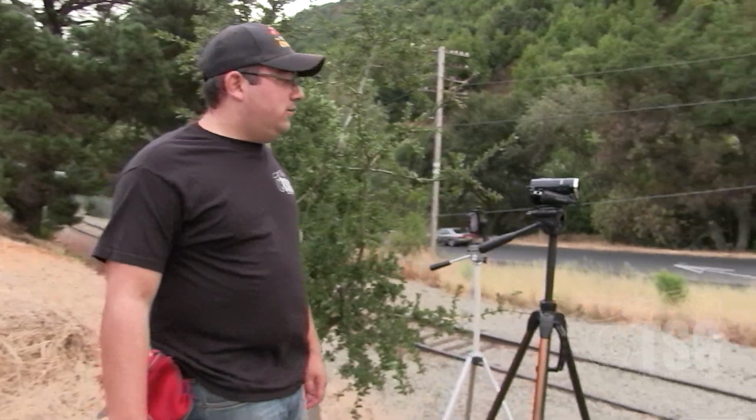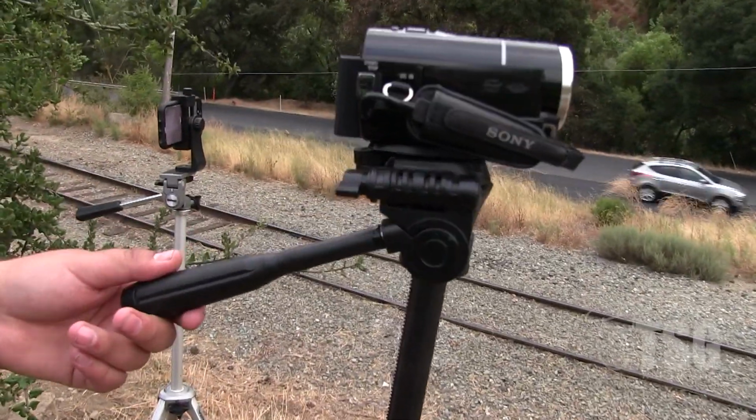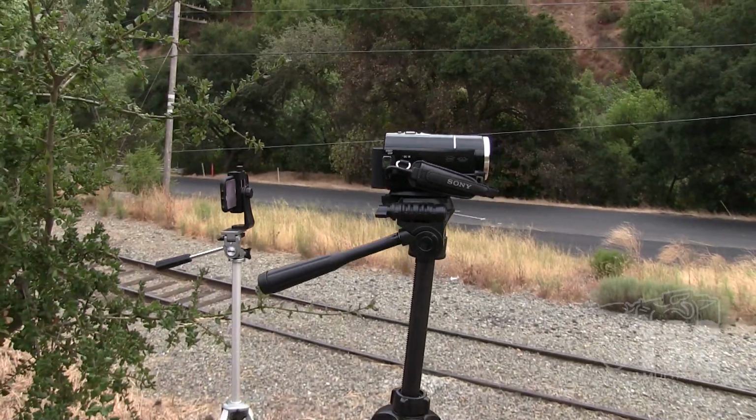A little chilly now, but I'm not going to complain because the last time I was out with you, we were melting. No, your tripod was melting. My tripod was melting, yes. And it seems like it behaved. It did. Let's have a look and see if it worked out okay. So, no melting tripods today. All right.